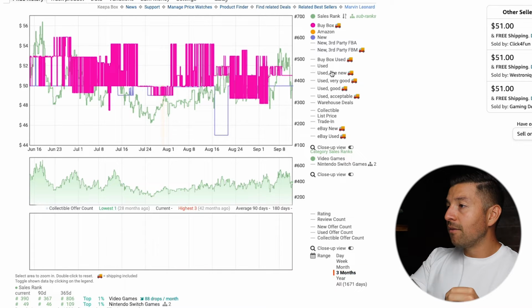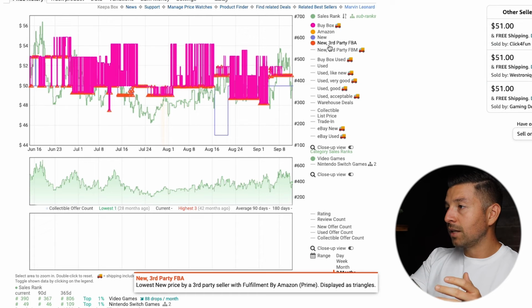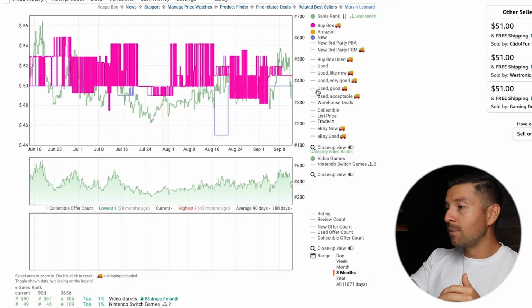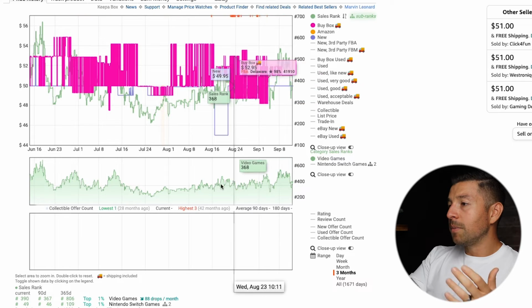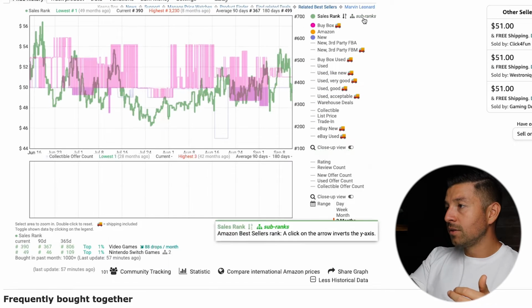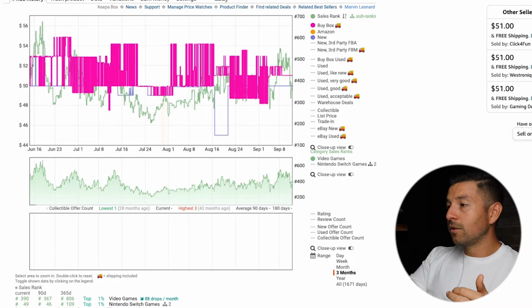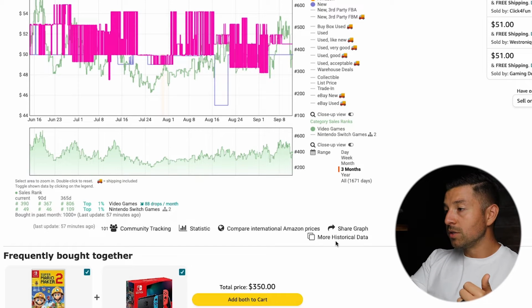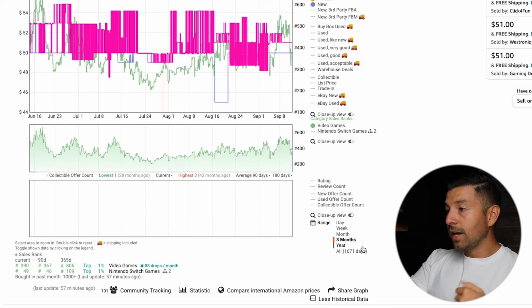Now, I keep everything else blank. I click this one on and off when I need it. Everything else I turn off when it comes to this sidebar on the main graph. Now, the second graph, I either turn it off or I leave it open and just leave the parent category. Now the bottom is really, really important. If you don't see it, all you have to do is click on more historical data, and I highly recommend that you do so you can see all the important information.